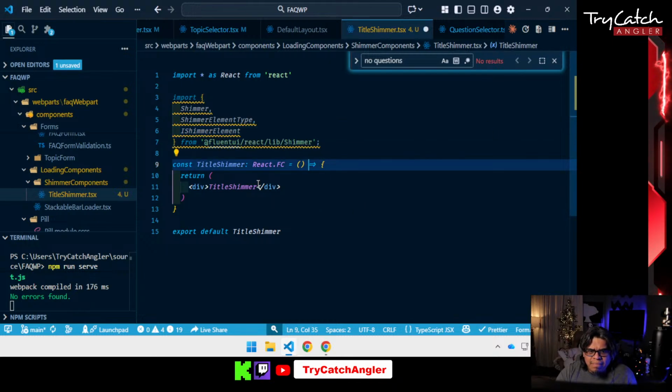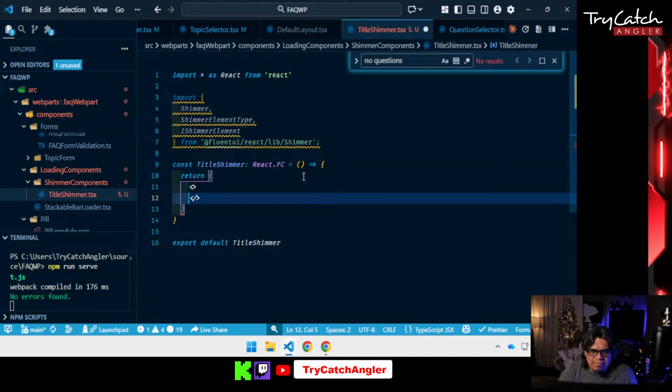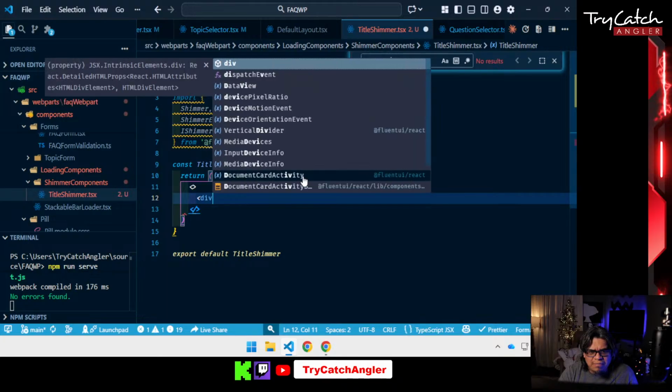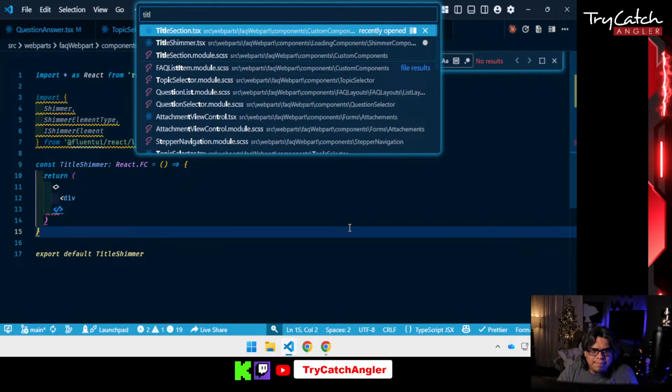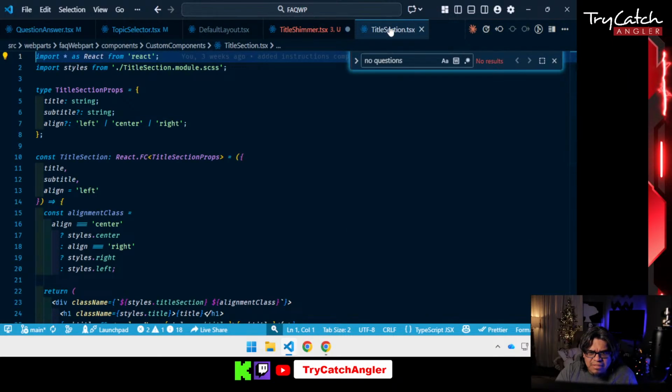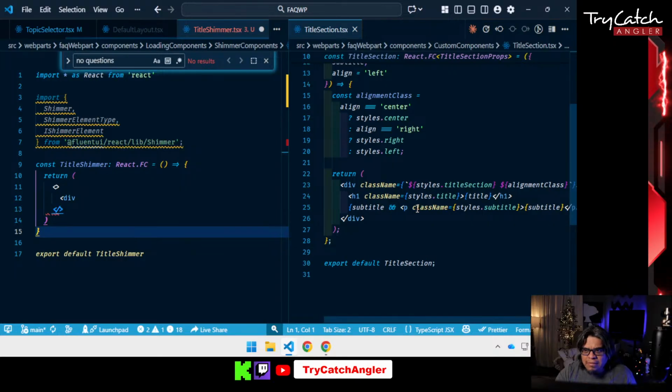Okay. So now we're going to create a React fragment, and then inside the React fragment, we're going to create a couple of divs because this is going to be mirroring our title component, this title section. Okay, so we look at the title section, we have the main title section, and then we have the title area.